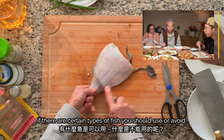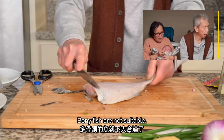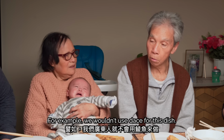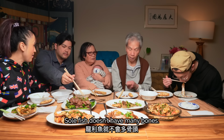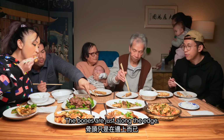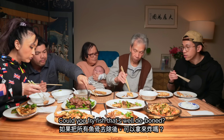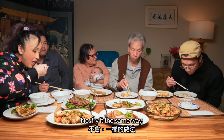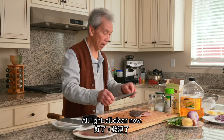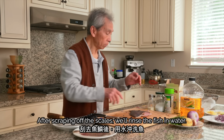Nicole from our team asked if there are certain types of fish we should use or avoid. After scraping off the scales, we'll rinse the fish in water.